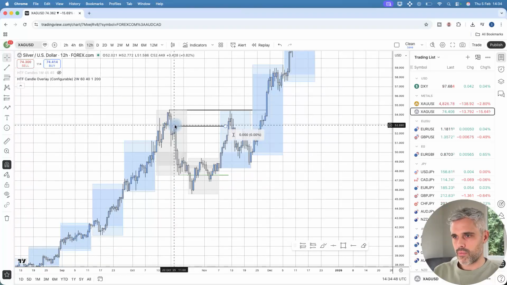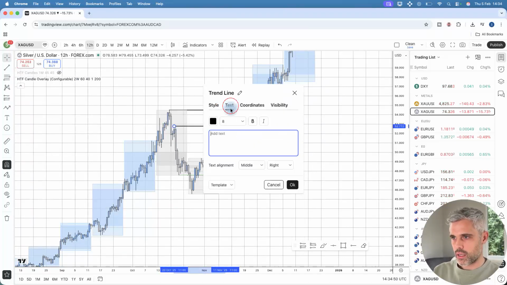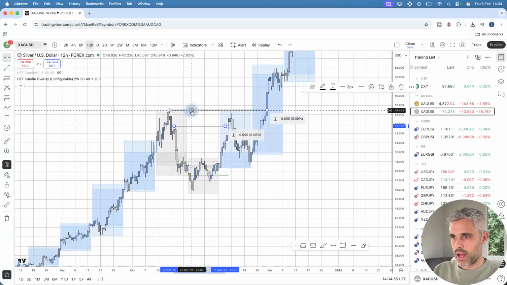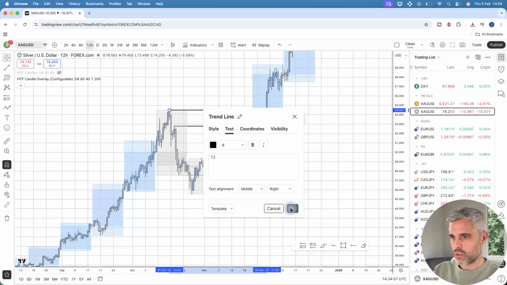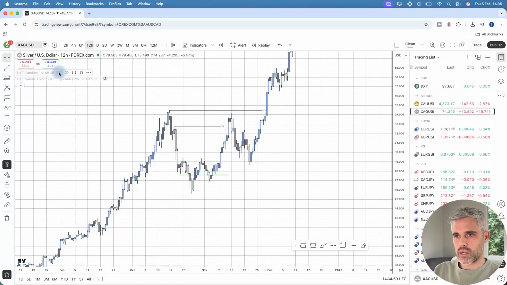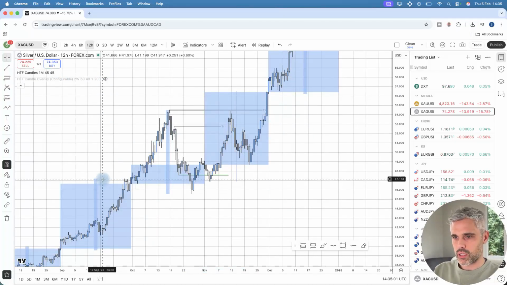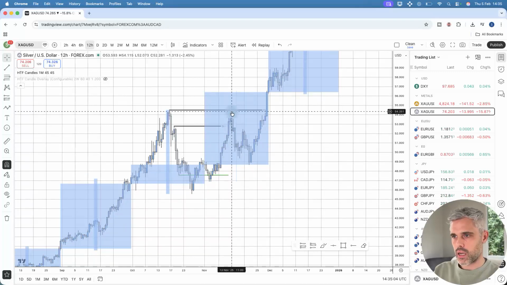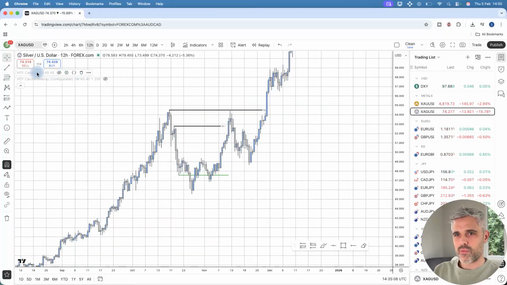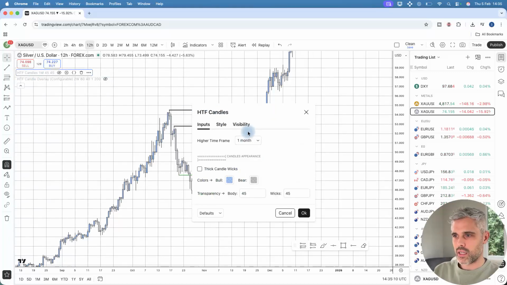So this is target 1. We can even write that if it helps. Actually, I'll just go T1. And then we have this secondary target, T2, because if we take this away and look at the monthly, we closed bullish. So we are expecting higher prices. Okay, so we have full alignment. Now, I don't really need to check the higher time frames here, because I know silver at this point is at an all-time high. So I know price action is bullish, but let's just do that anyway.